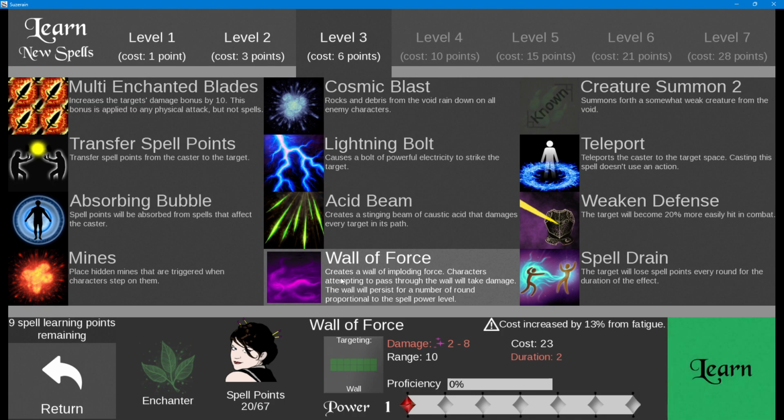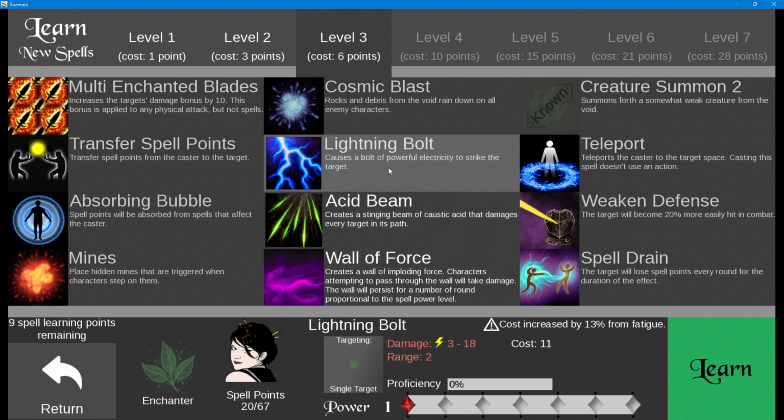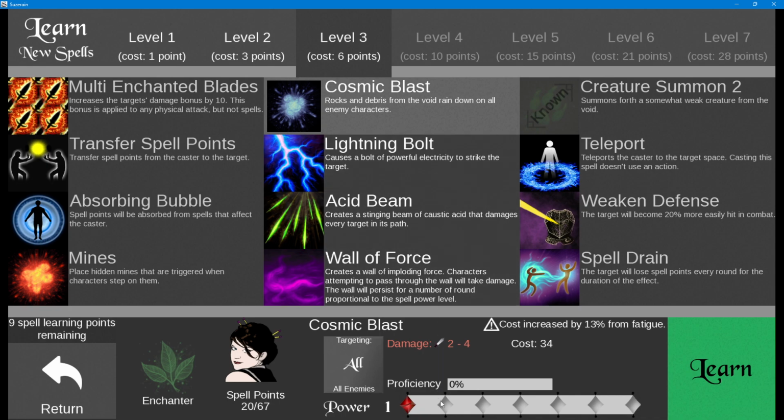Wall of Force. The damage goes up here. The range is 10, which is nice. It's always at 10. The damage goes up higher according to the cost, as well as the duration. Characters attempting to pass through the wall will take damage. Last for 4 rounds, 4 to 16. Stinging Beam of Acid. Attacks in a line. What about good old-fashioned Lightning Bolt? She has Lightning Strike. Cosmic Blast has a huge cost, but it targets all enemies. She's not ready for that yet.